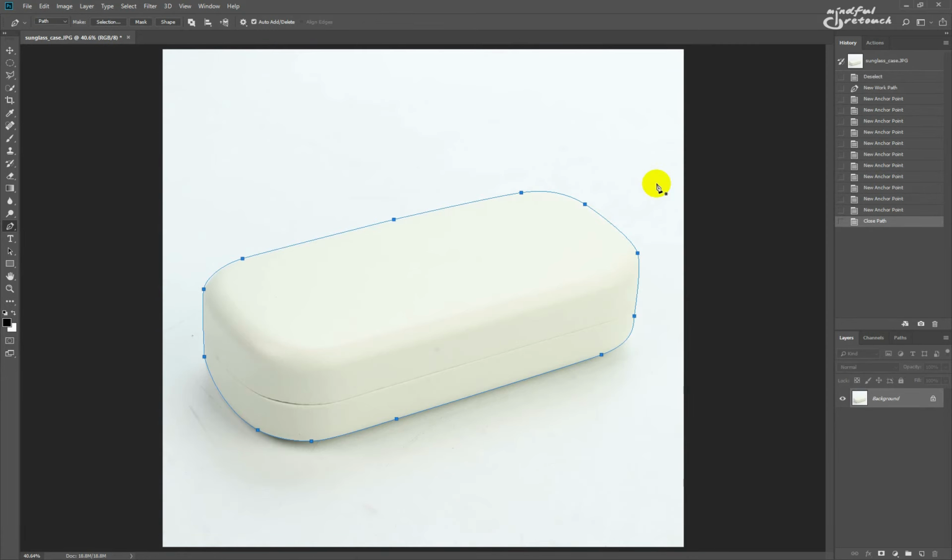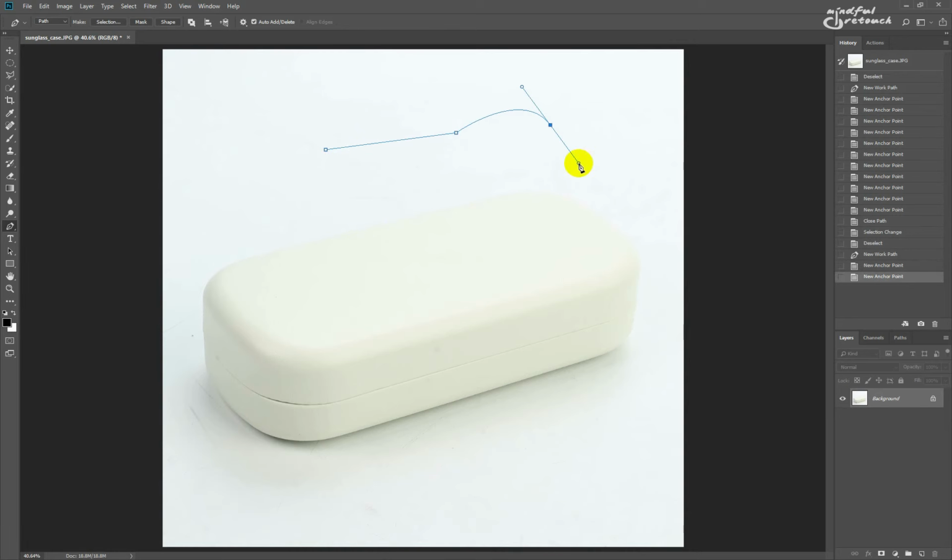I will not be explaining the basics of this tool because you most probably know how to make curvy shapes with its help, and we don't really need to do anything more complex than that. So just a few crucial facts about it. When you click, it makes a straight line from one point to another. When you click and drag, it makes a curved line depending on how you move the pointer.